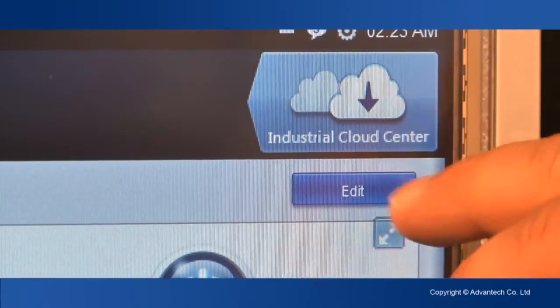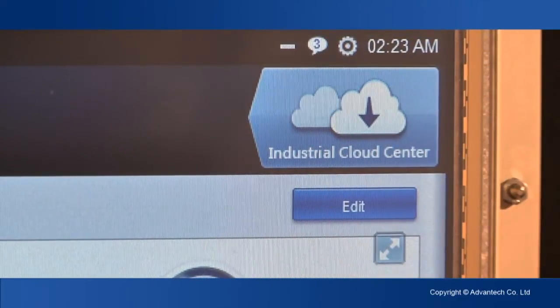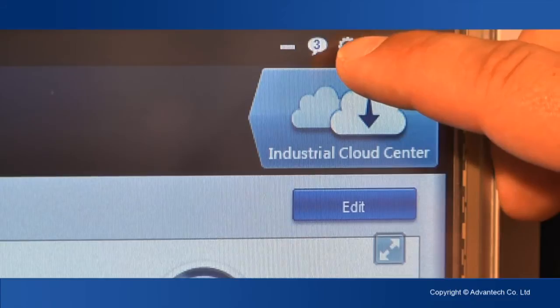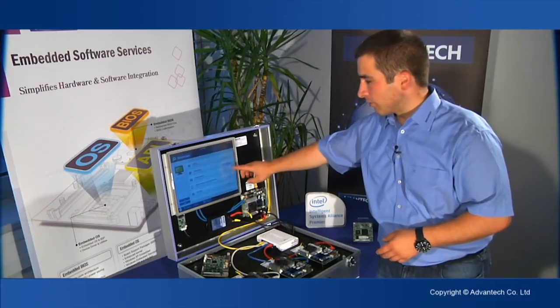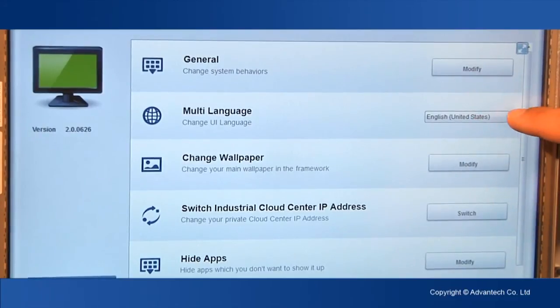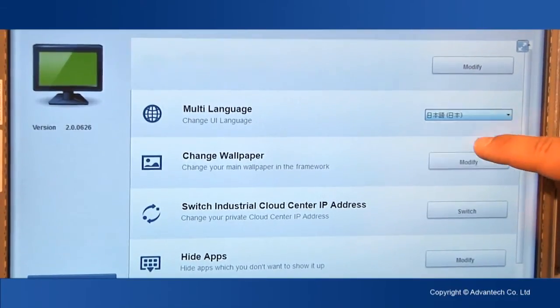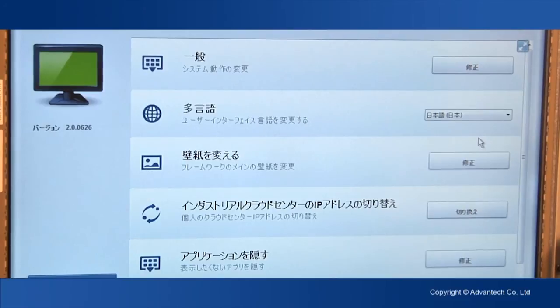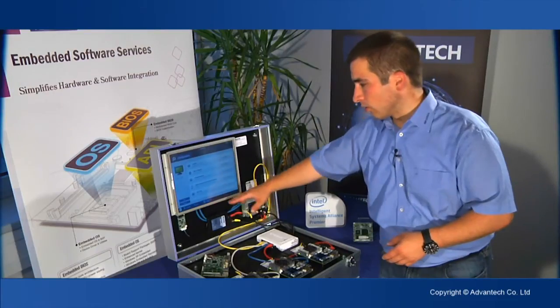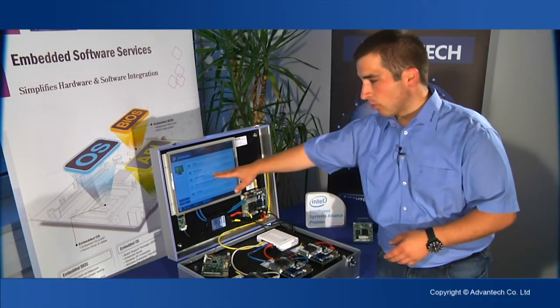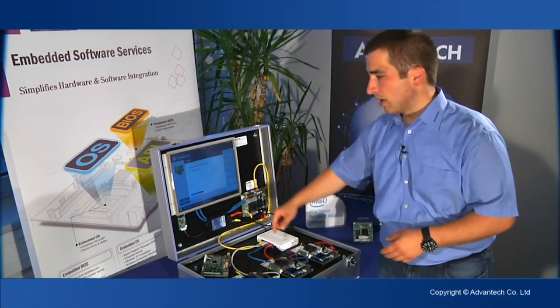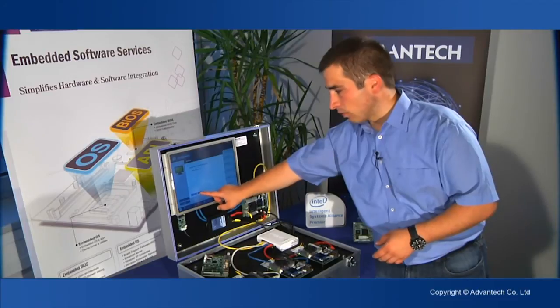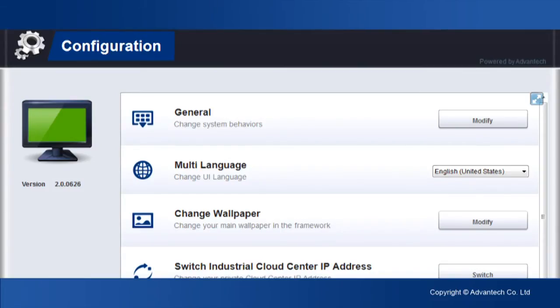So there's the last thing to say. You also can adjust the cloud center. So if you're going on the settings on top, you can change the menu. We have a lot of languages and we are just continuously improving it. You can also go to German, English, or whatever you need. We can hide apps. We can change the wallpaper of the app. And there are also a lot of other things like system behavior, starting in the system tray so you don't see the application. Also, this is possible in the settings.